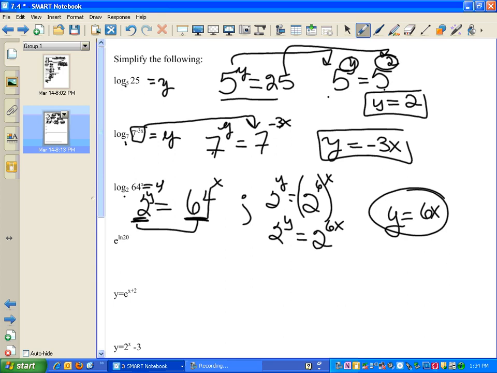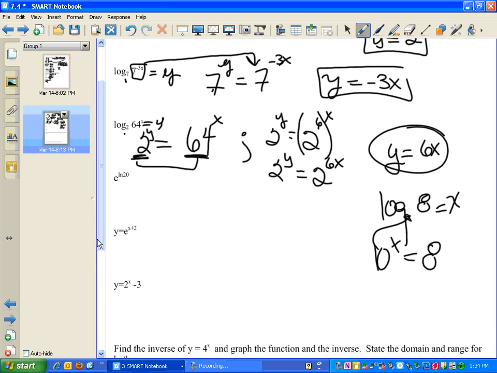So if I give you log of 8, the understood base, if there's nothing written, is 10. So this would say 10 to the x equals 8. This 10 is understood to be the base. If no base is described or stated, the understood base is 10. Okay? So that's called the log. ln is called the natural log.